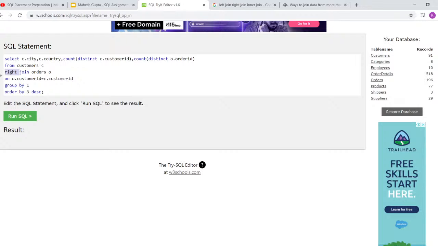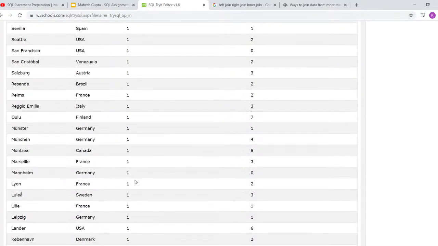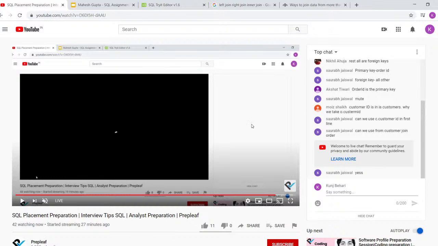So you can only perform a left join or an inner join. Currently it is performing an inner join, and now it is performing a left join. So when you perform a left join, you have more rows. Is this understood? The right and the left and the outer and the inner joins.